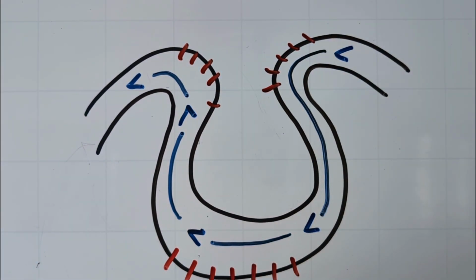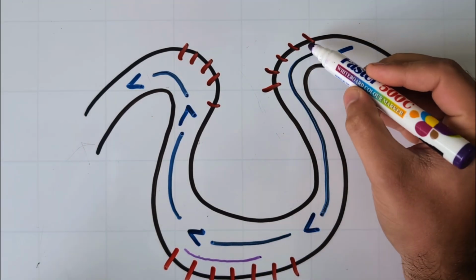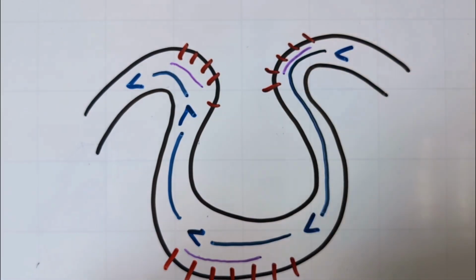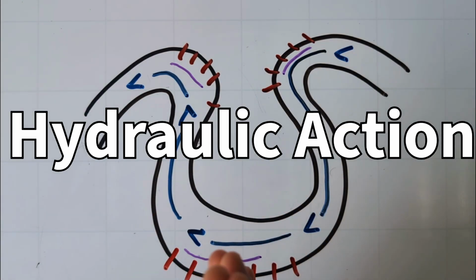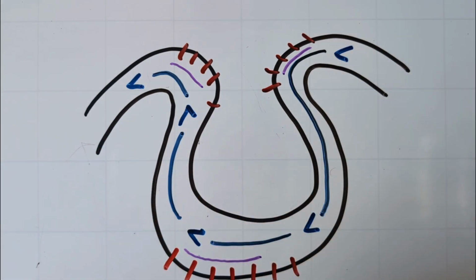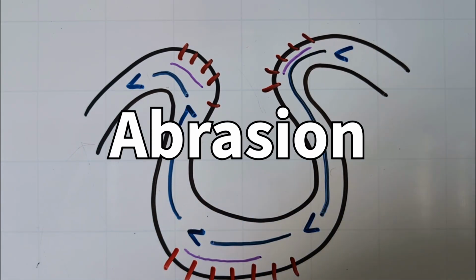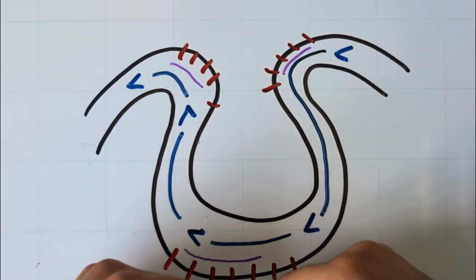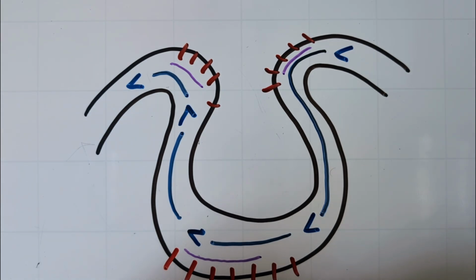Now this is the key bit. Why is that? It's because the flow of the water, and I should really be saying the velocity of the water, is fastest on the outside. So it's faster on the outside of the bends than it is on the inside. And so we're going to experience water smashing into the side of the rock. So that's going to cause hydraulic action. So what we see is erosion, hydraulic action, but also some abrasion taking place to erode this way and to erode this way, okay?